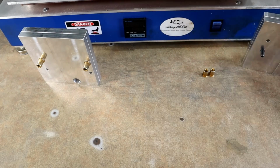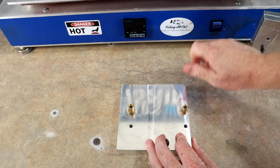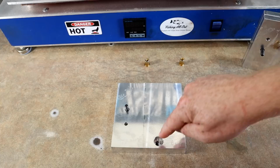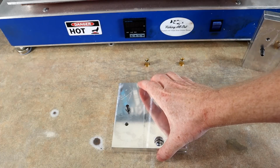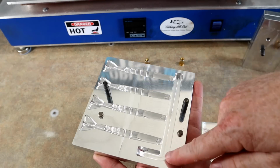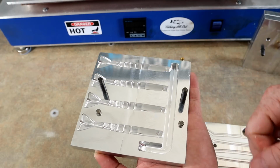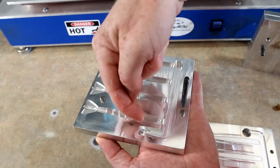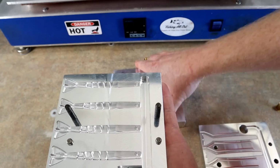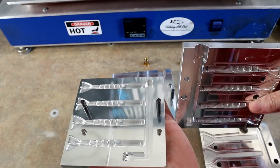So what Josh came up with was a way to beat gravity, okay? Let's look at this. This is truly unique. All right, here's the injection port. You open it up. Look at this, okay? It's so strange to not see where the plastic's going to run out the top of the mold, because it doesn't. It comes in this way, makes a turn, makes another turn, and then as you can see, the cavities are now arranged like that instead of like this, okay?